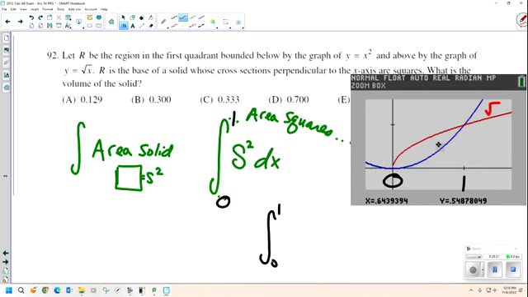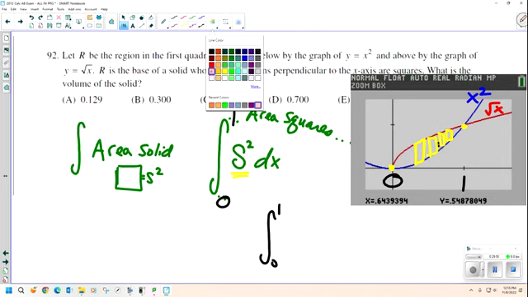Red is the square root of x, and blue is x squared. This is the point you need to understand. I need to square the side. What is the length of the side? The side is the difference from here to here. This is the square I'm making, it's just slanted, and these are all the squares. They get smaller and smaller and smaller. So the side is literally this part.